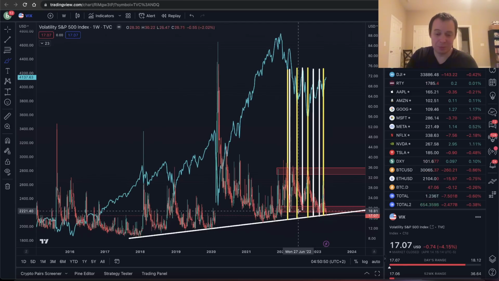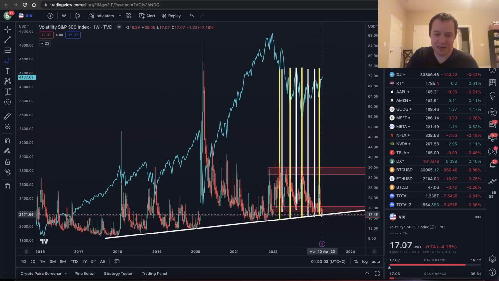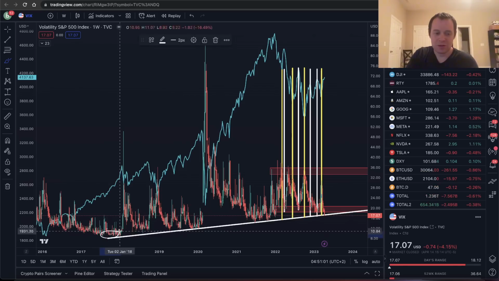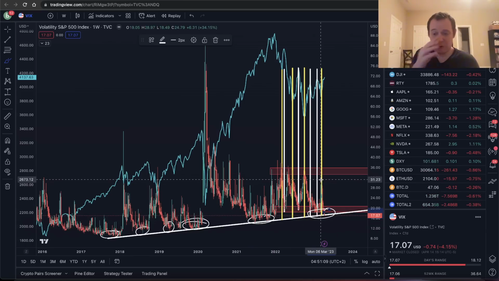But again, the VIX has been putting in higher lows. And not only is it at this lower range that it hasn't really been at for 16 months now, it's also corresponding to this lower range, or these higher lows on the VIX that we've seen since sort of the end of 2017. So I'd be interested to see what happens here with the S&P 500 over the next couple of weeks.